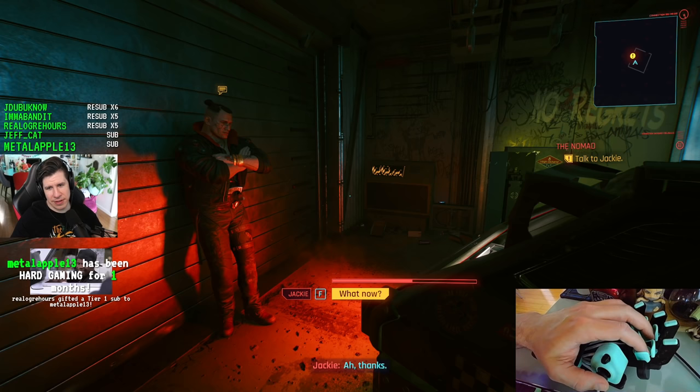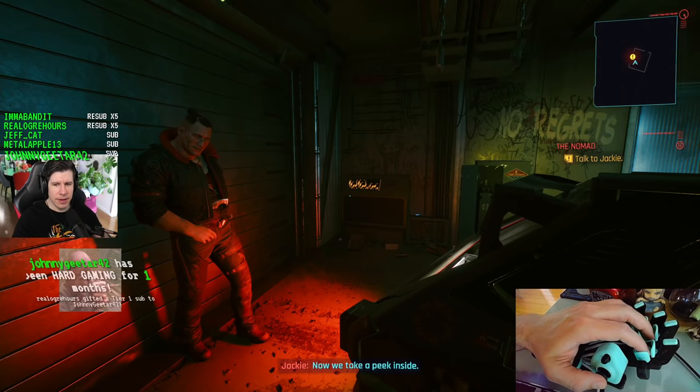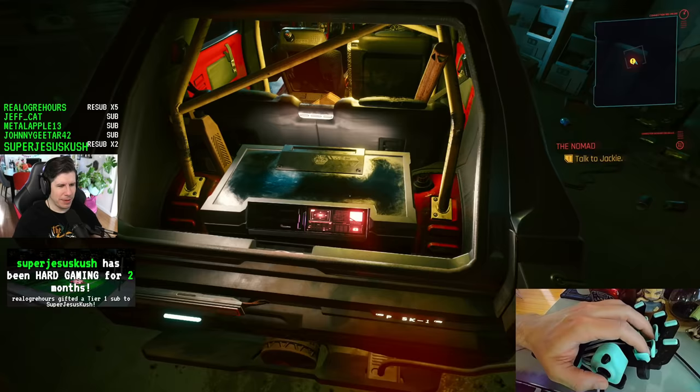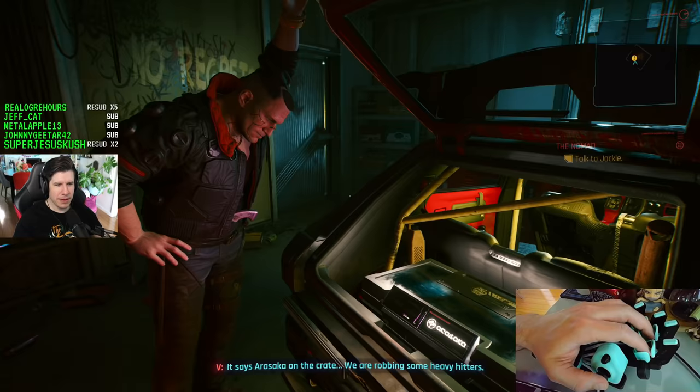Now we take a peek inside. Anyone ever tell you look like John Travolta in Hairspray? I mean it in the best way. Well, no one specifically called out his role in Hairspray. But I'll take it. I'll accept it. Aw, shit. It says Arasaka on the crate. We are robbing some heavy hitters. I've gotten Travolta a few times, though. Money. Which is fine.